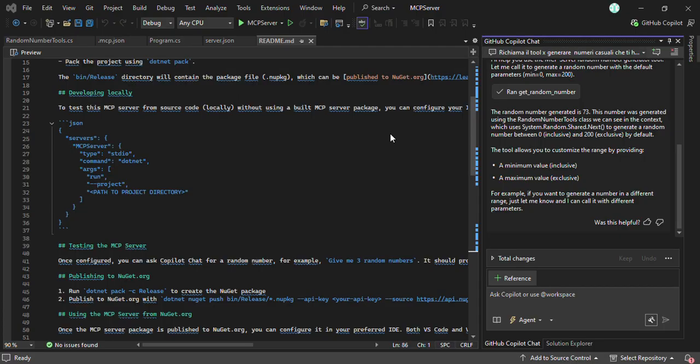So I do encourage you to dive into this. Keep in mind this template is in preview for now, but I have to say that it works pretty well.